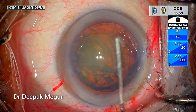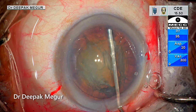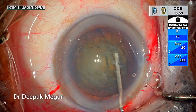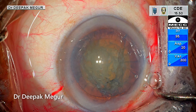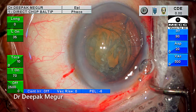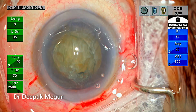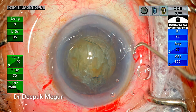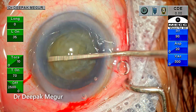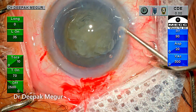When I'm planning to do a horizontal chop, I usually want to do the hydrodelineation simply because we have an extra layer of cushion in the form of the epinucleus, because the chopper is going to go to the periphery and it just gives a little bit of a cushion. So when I'm planning to do a horizontal chop, I invariably ensure that I have done a hydrodelineation and I have a ring of epinucleus which is protecting the posterior capsule from accidental trauma because of the chopper. So this is a Chang chopper which is very long and has a finger-like curve. This design is extremely beneficial because we would want to hook the equator of the nucleus.